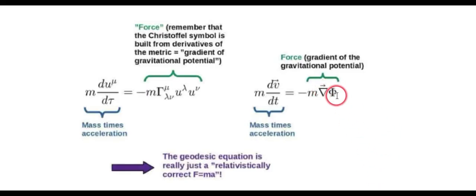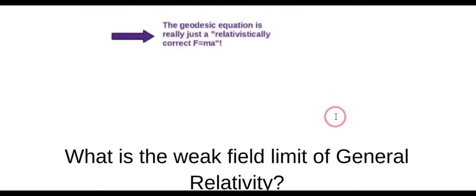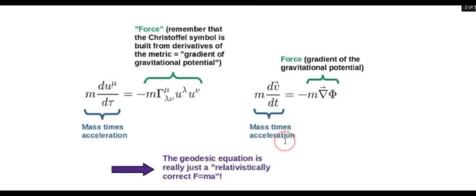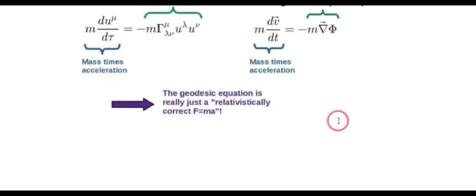So the first thing I needed to do was understand this. Either I've never seen it or I've forgotten it because I haven't been in school, as I've said many times, in a very long time. So what we need to do is find the weak field limit of the geodesic equation. So in a weak gravitational field and something moving slowly, it should become Newtonian. That's the point of this exercise.